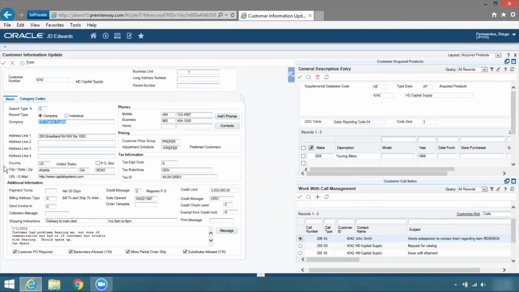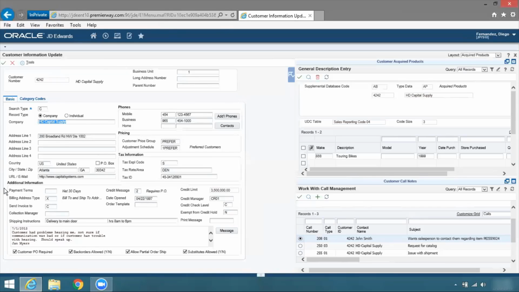for this customer. So within here, all the address book information is coming through. We've got the customer number, the business unit. We've got the search type for the customer, whether it's a company or an individual. Either way, when you're working with B2B, it's most likely going to be companies. Additionally, even if you're going to do B2C, you can have individuals within here also, which is actually still accessed through your address book, so that's slightly different. We also have the consumer database module, which allows you to differentiate completely, so keep your consumers in an entirely different database altogether that's stored in separate tables and managed completely separately with different applications also.